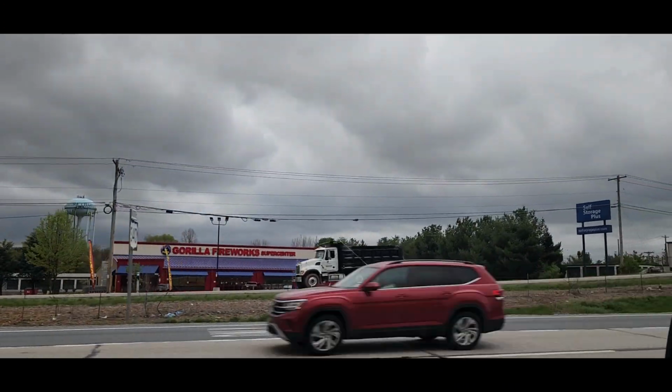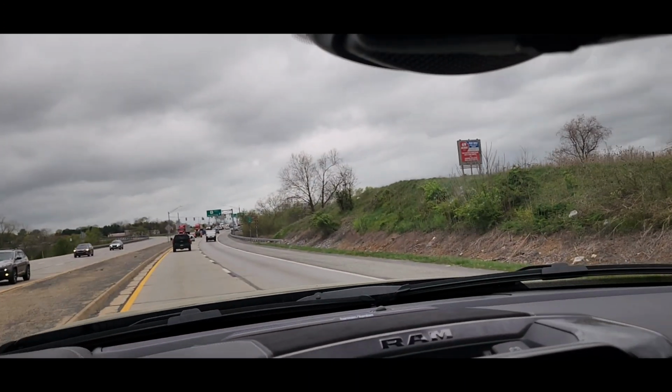Unbeknownst to you, I bought my sister for a Christmas present down in Florida a brand new grill at Lowe's. Now, it was like a $400 grill. And this is no lie. I'm in my brand new Ford Raptor truck, my first one I bought, a white one. And I'm down there in Florida where my brother lives. Look at this here, gorilla fireworks. Holy crow. Is that business that lucrative? I guess so. So I pull out on the road to go up the road. I put the grill at the edge of the tailgate.